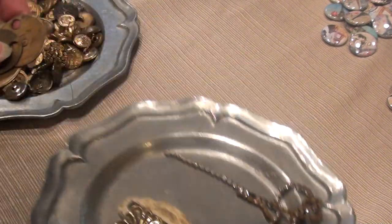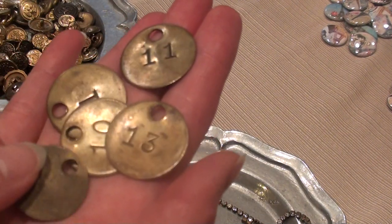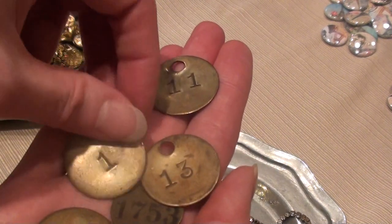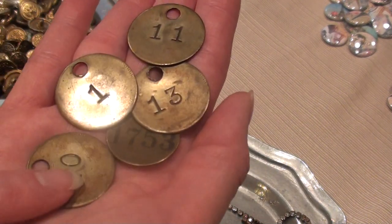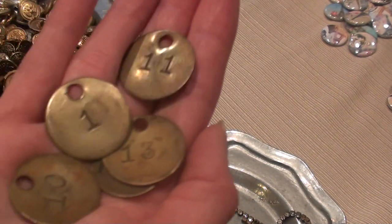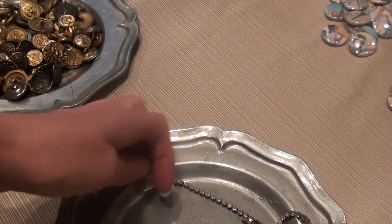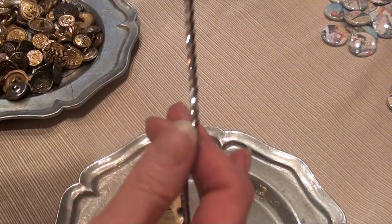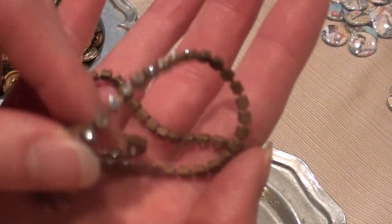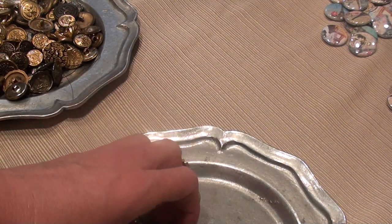I also got a couple other little things from The Art Fleezy — she's just so awesome. These are old hotel key numbers and I just picked up all the ones she had left. I have five of those, and one of them is number 13. Not my favorite number, but I've already decided I'm using that in a Halloween album — I think it's going to be perfect. She also gave me a rhinestone necklace as a freebie bonus in my package, so I'll have plenty of uses for that.